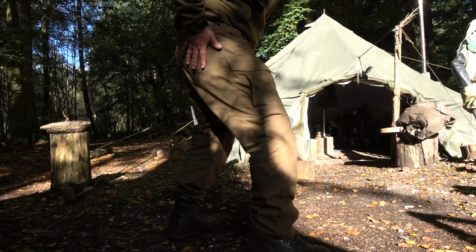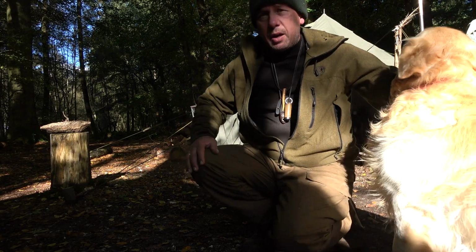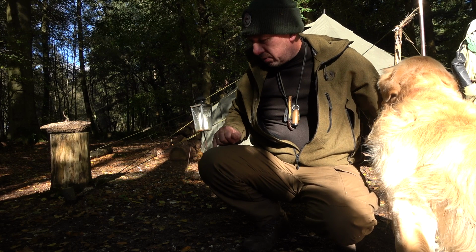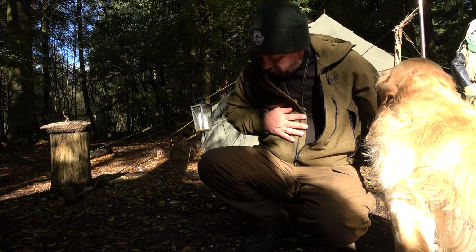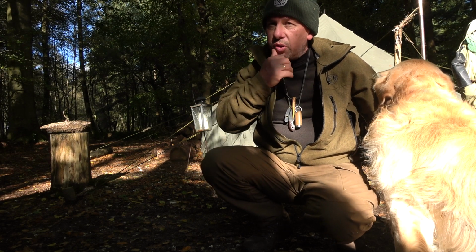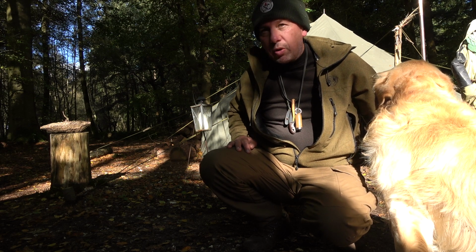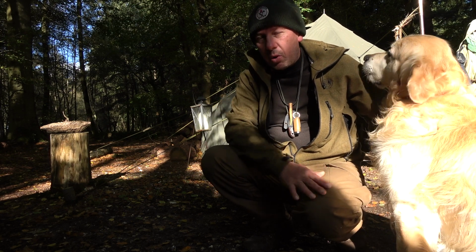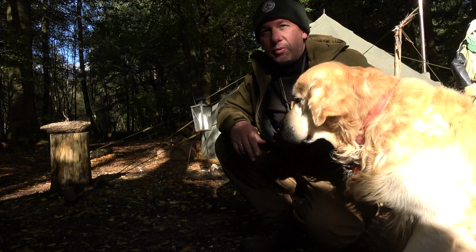pant. And I do, you know, I do like messing about in the woodland, and the thing that normally goes is the knees, and I think they're really good quality. They're reinforced knees and triple stitched, so can't say enough about these. I haven't worn them for really long like I do the Vida Pros, but I've had them a good couple of months and they're performing really well, and I really like the comfortability of them. And they're Teflon coated as well, so you're not going to get all that staining and marking, so you can get away with wearing them for quite a while.